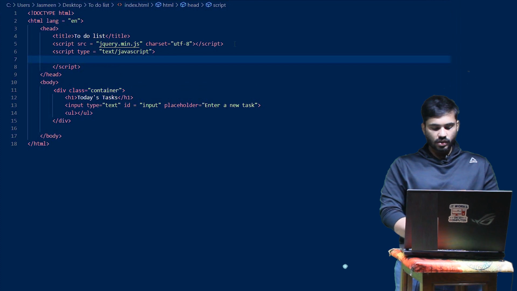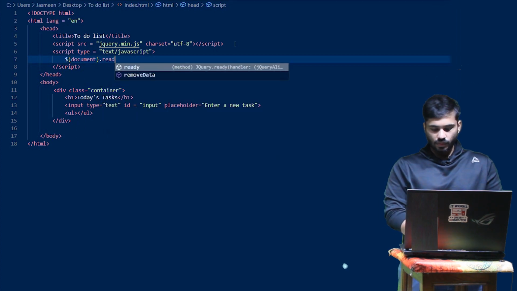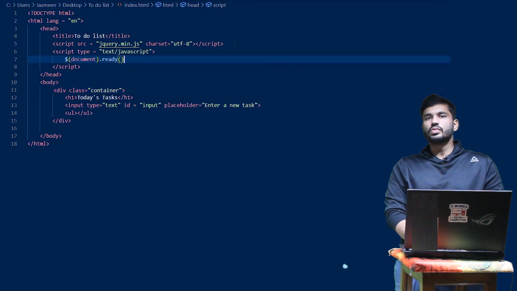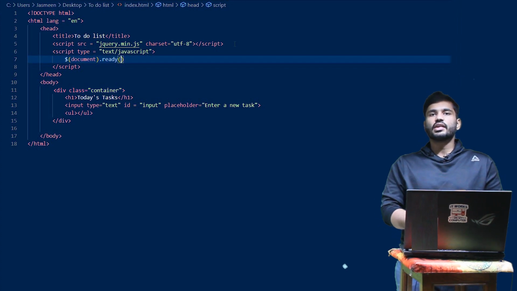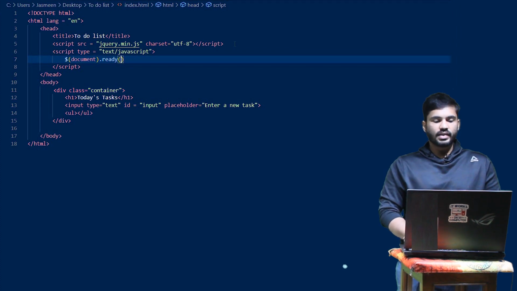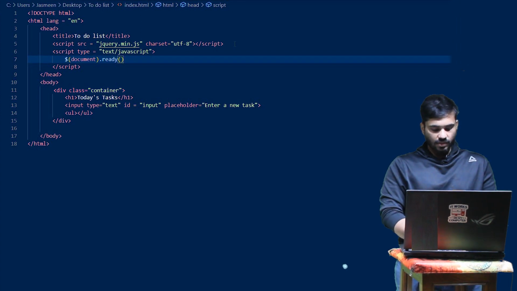So firstly, we'll use the property document.ready. So what does this do? The function we define inside this document.ready will only come into effect after the entire document has been received by the user's browser. It is unsafe to implement functions that run before the document is completely ready. So let's implement the function.